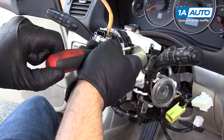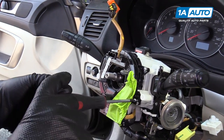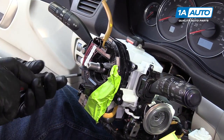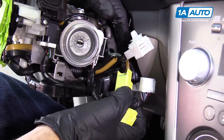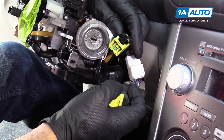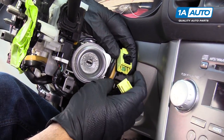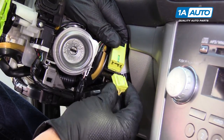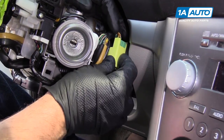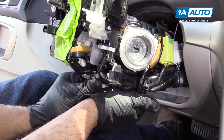Before I put the screws in, I'm going to push these wires through here. I'm going to reinstall the four screws — I'll just get them started first before I snug them all down. Remember, it's plastic, so don't over-tighten them. Now we're going to go over to the connectors. We'll connect this white connector right here until it clicks. We can install this tab right there, and then flip this yellow one around and connect the yellow connector. Push that until it locks. This one goes in the hole right next to it. I'm going to reposition the wiring harness so that it locks into this bracket — it clicks in.